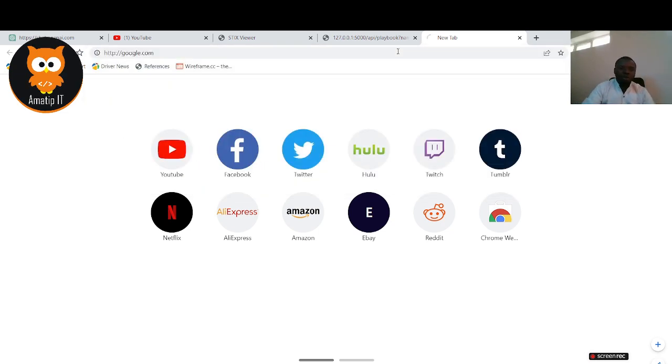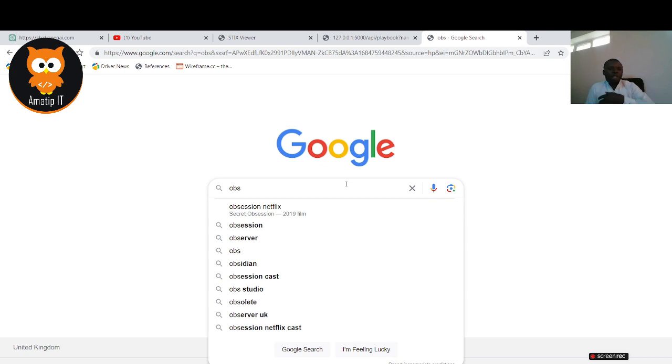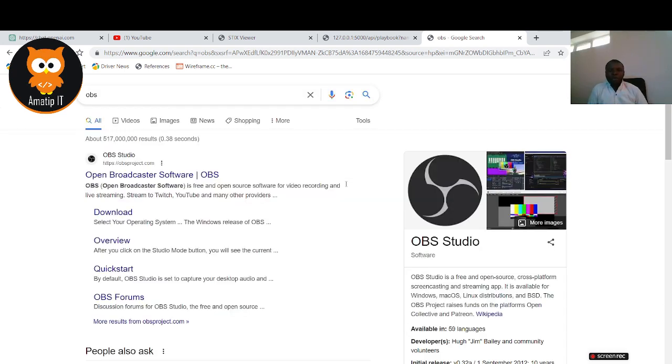All you need to do is to go to Google and type OBS. There are a lot of screen recorders outside, but I find this one to be a very good one. It works on Windows, Mac, Linux. It works on almost every operating system.